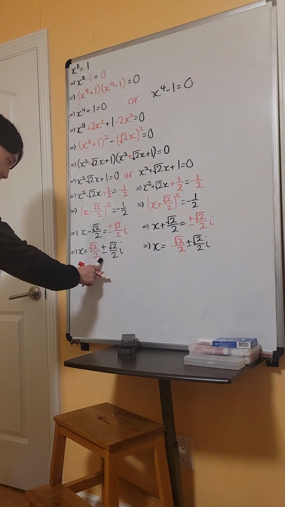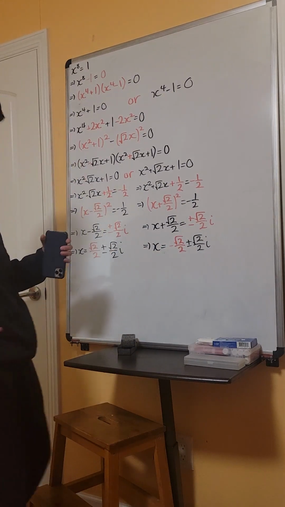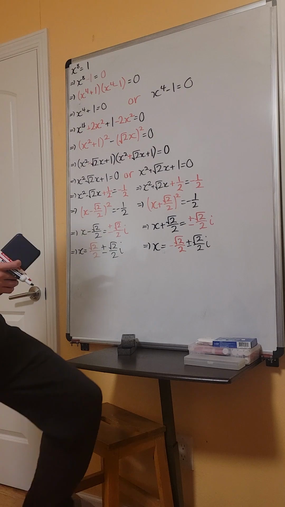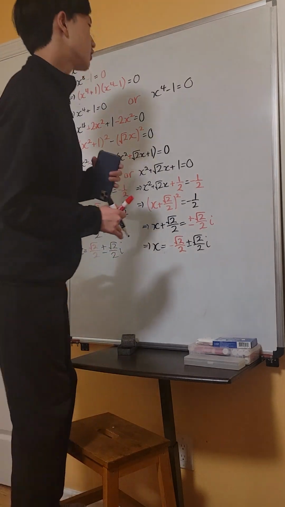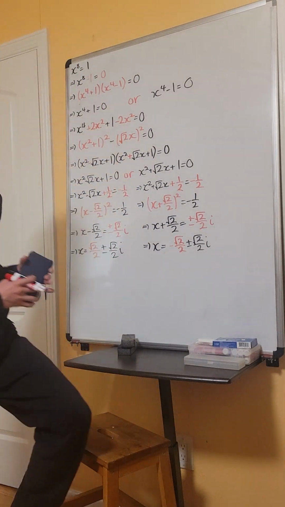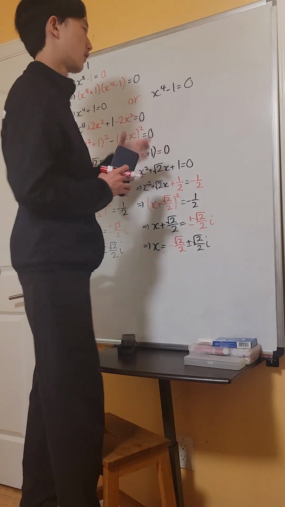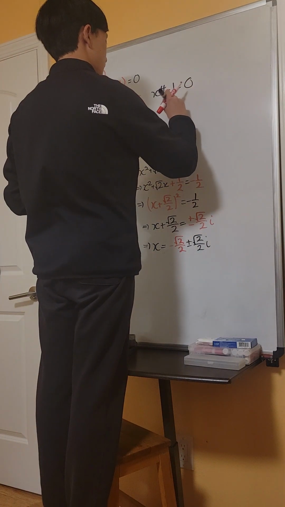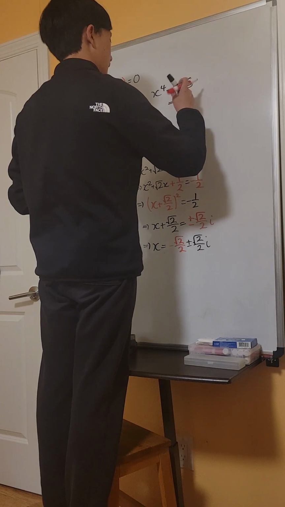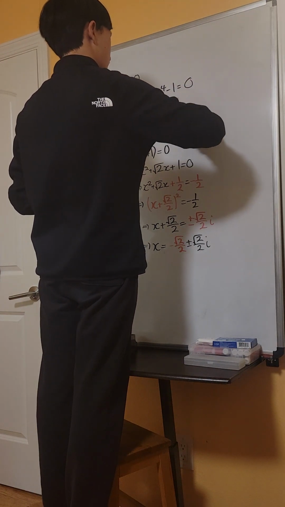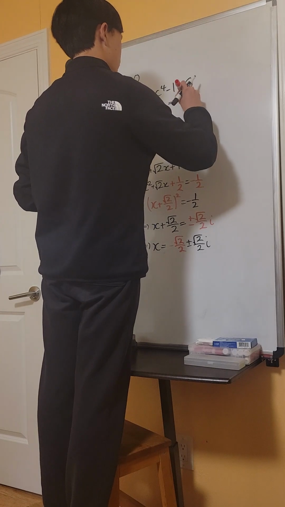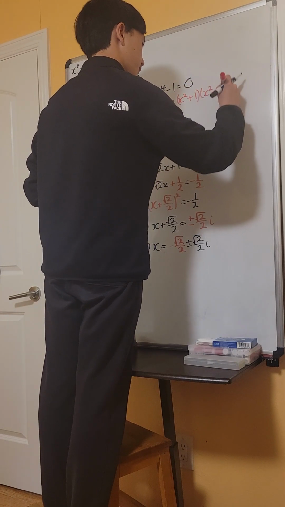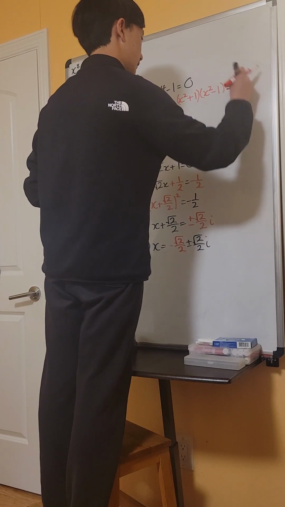So we have 1, 2, 3, 4 solutions. Where's the other 4? This is the 8th degree. We forgot about that, no? Okay. This should be relatively simple if you recognize this. This is actually the 4th roots of unity, but let's go over it again because I want to do all the algebra. So this implies, if you factor this real quick, you get x squared plus 1 times x squared minus 1 on the left-hand side.